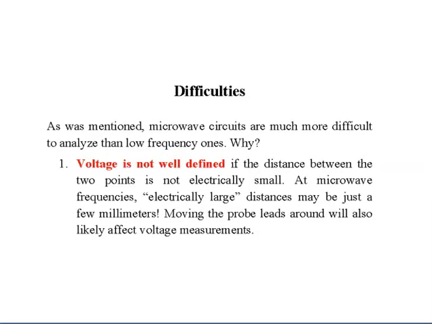Now, the disadvantages of microwave circuits. Microwave circuits are much more difficult to analyze than low frequency ones. Why? Here we have listed a few. The first one: voltage is not well defined if the distance between the 2 points is not electrically small. At microwave frequencies, an electrically large distance may be just a few millimeters, meaning that if you move the probe around just a little bit, it is likely to affect the voltage measurement.